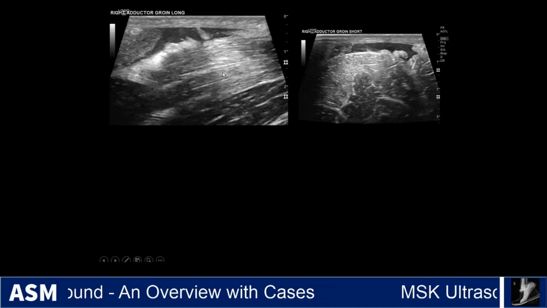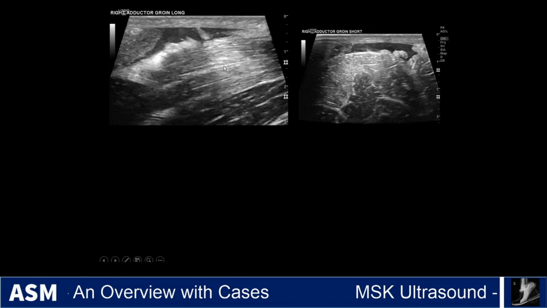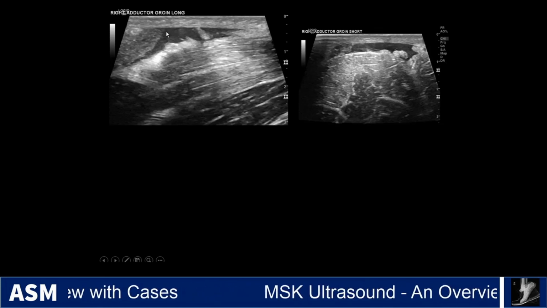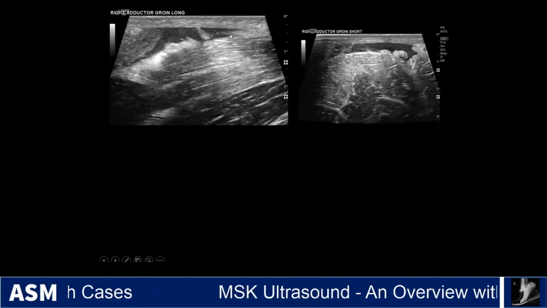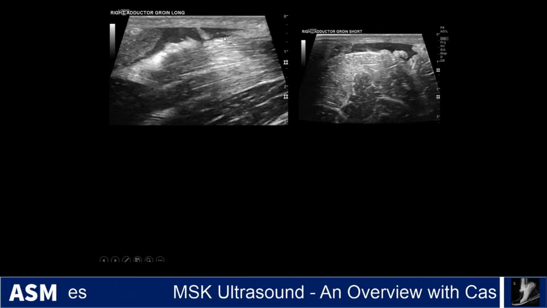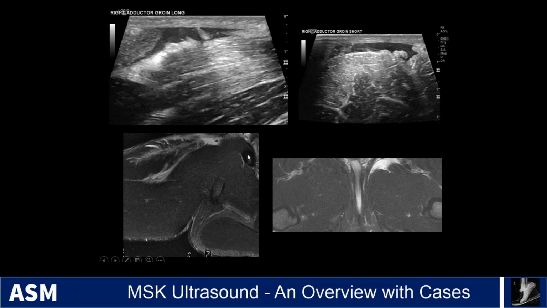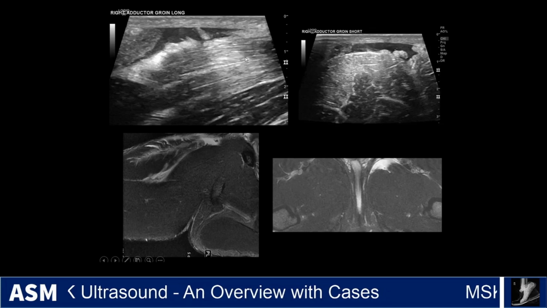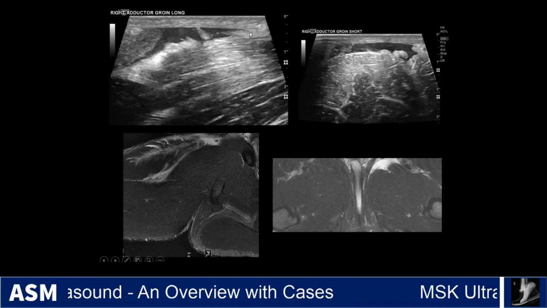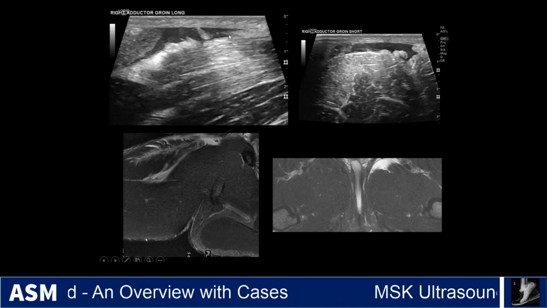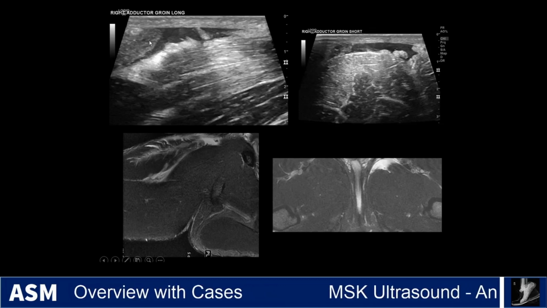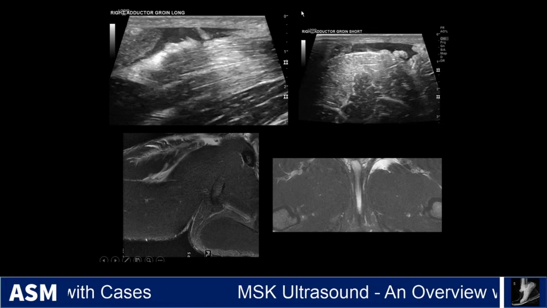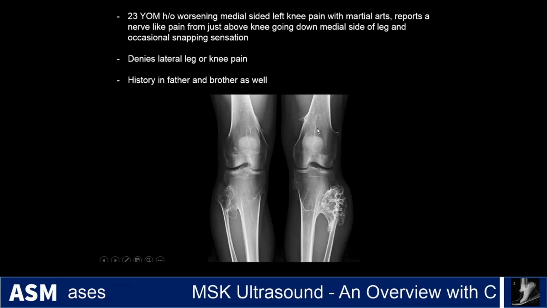This is a case of a patient who presented with groin pain after a sporting injury. We're looking in the right adductor longus region here, and you can see this hematoma with this fluid gap here and injured tendon right here. The corresponding MRI showing the hematoma and the torn ends of the tendon here. So this is the same view here. You see the torn adductor longus tendon right there, and then the retracted and injured myotendinous junction back here. So this is an adductor injury on ultrasound with MRI correlation.